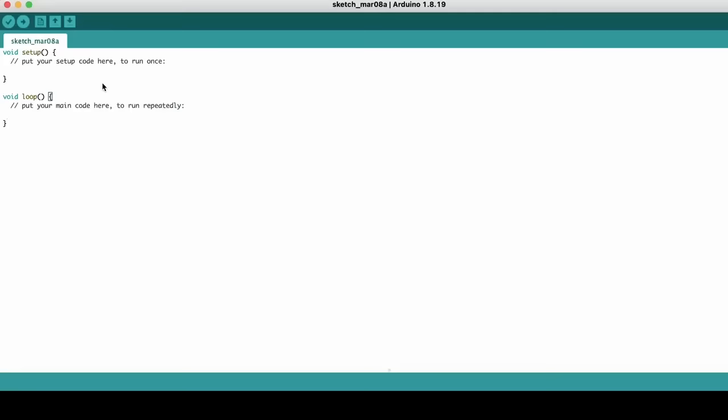Now, for the programming, you can use Arduino's own software. It's pretty easy to use. And that's where I'm going to start, because once I have my components ready, it'll be easier building the box around those. So, let's get programming.